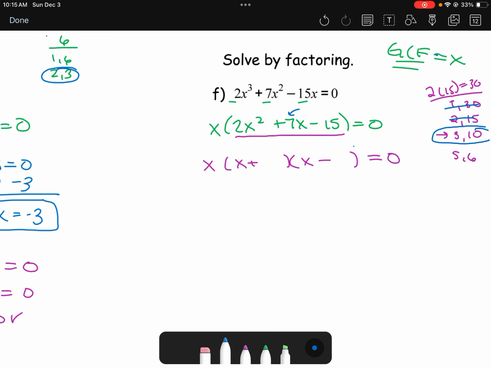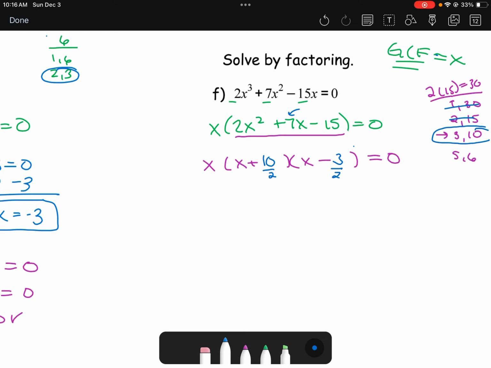And again, like we know, the 3 and 10 will work. So again, the signs are different. I need a positive 7. So is it 3 minus 10 or 10 minus 3? Well, it's 10 minus 3 to give me that 7. Now remember from that last video, because we multiplied by 2, we have to divide by 2. That's that bottoms up method.